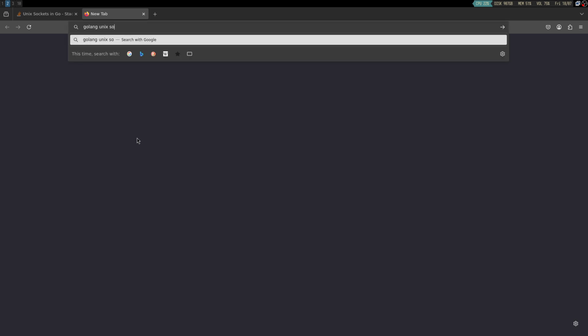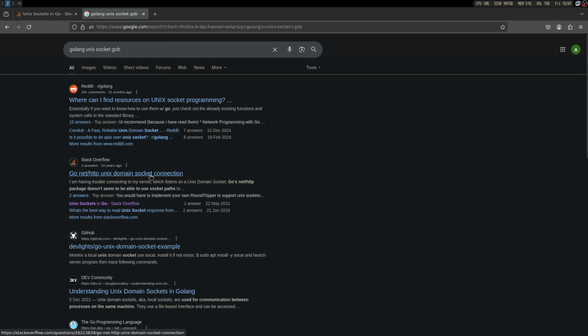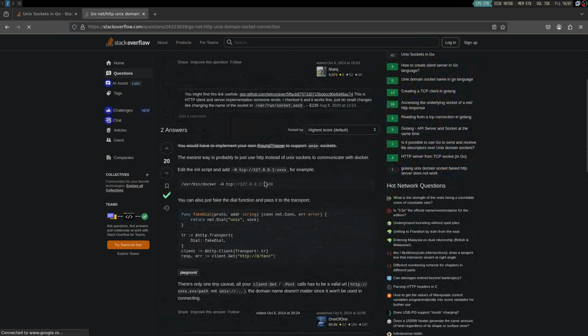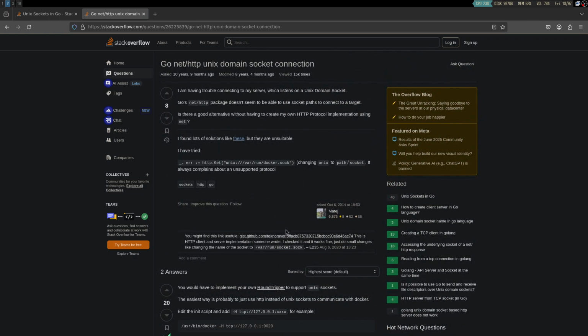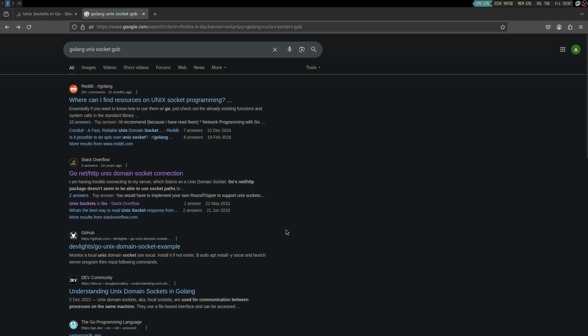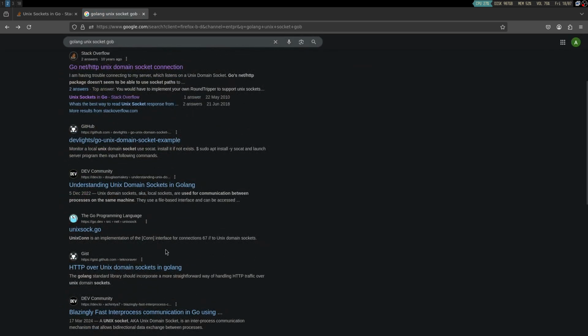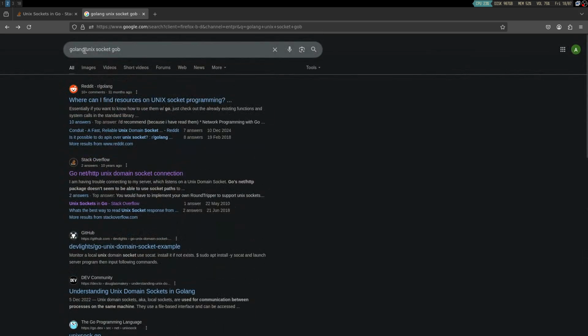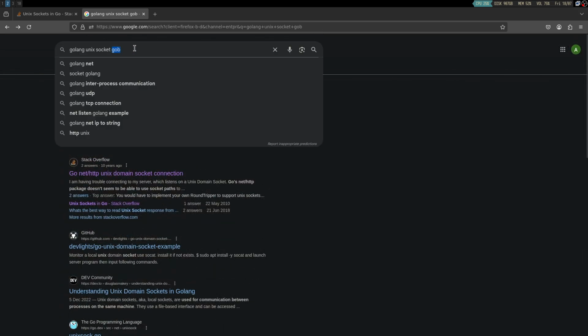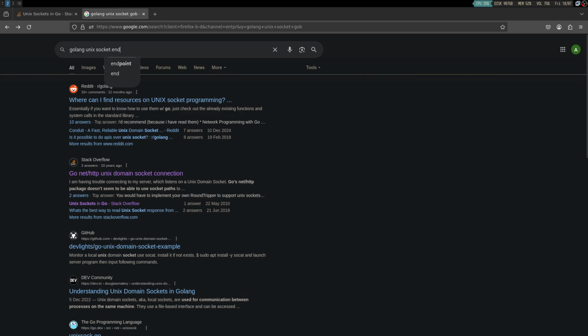Unix socket gob. I would like to define some structures that we can use. Unix socket encode struct or something.